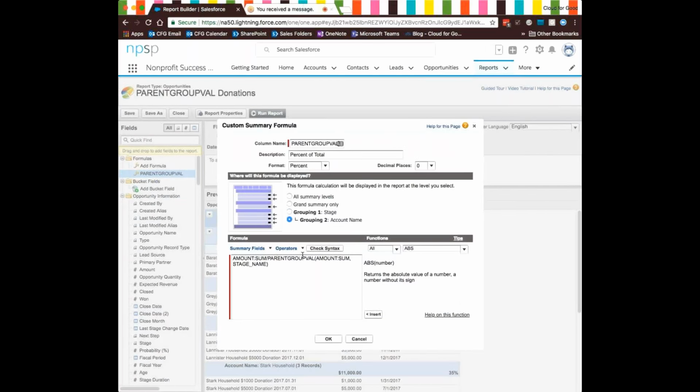Yeah, just talk us through that again. It's that division thing, isn't it? That's really your difference here between the parent and the prior: essentially, the division sign versus the minus sign. In either case, you want to think about, at the broader level, the level you're comparing to, what is the actual value that I'm comparing to, and then what is the level itself. In this case, I'm comparing to the grander level of my stage, which is my higher level grouping variable, and the value that I'm comparing is the sum of all of the opportunity amounts. This is just the standard opportunity amount field, and I just calculated the sum of it.